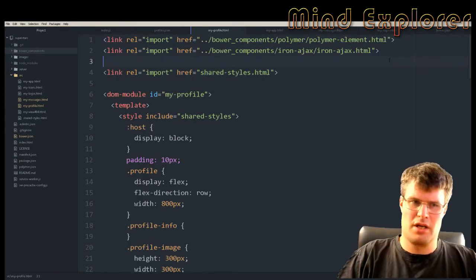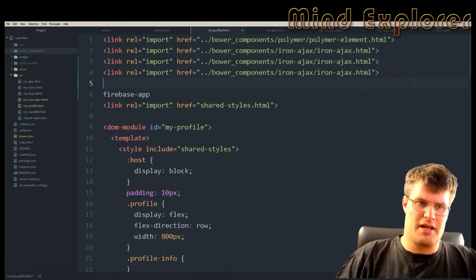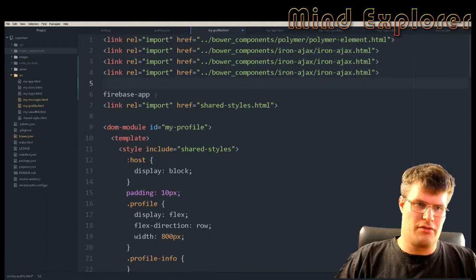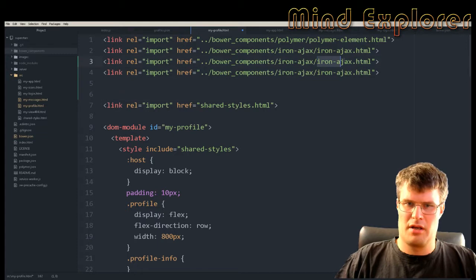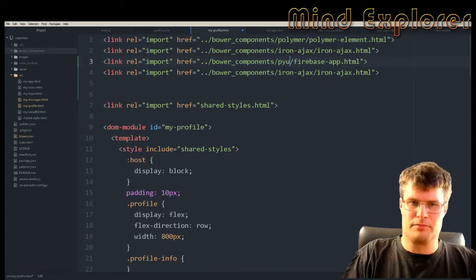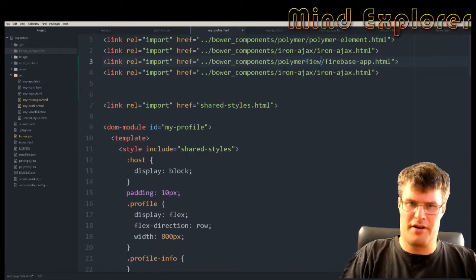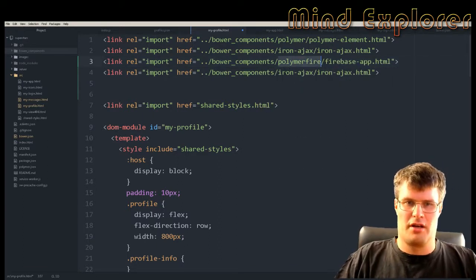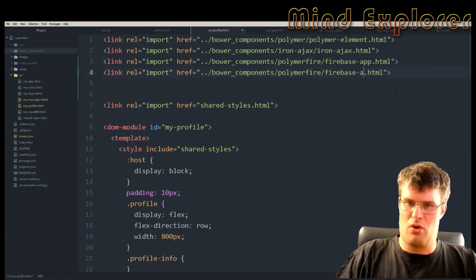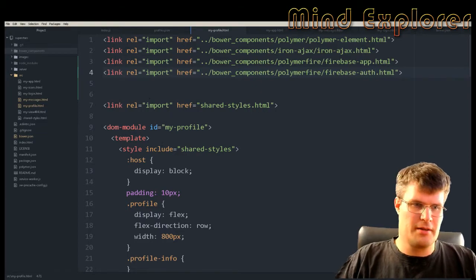So those I will add up here as imports. So the Firebase app is an HTML in Polymer Fire, and also the Firebase auth is something that I need.